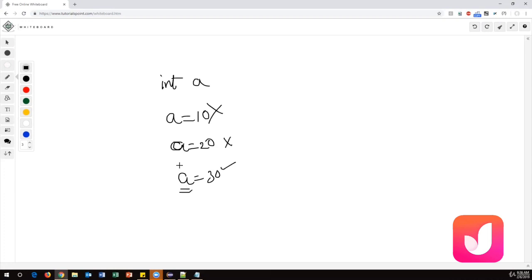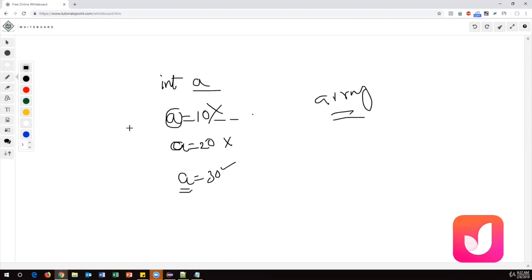So that means whenever you create a variable, we can store just a single value at a time. It can be any data type, integer, float, double, string, whatever. Suppose I want to store multiple values into a single variable. How is it possible? This is possible using the arrays concept in Java. Using arrays, we can store multiple values into a single variable.